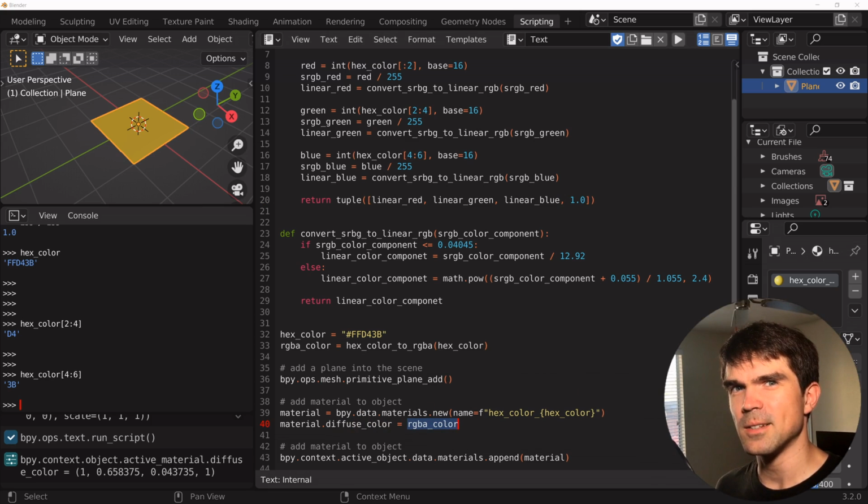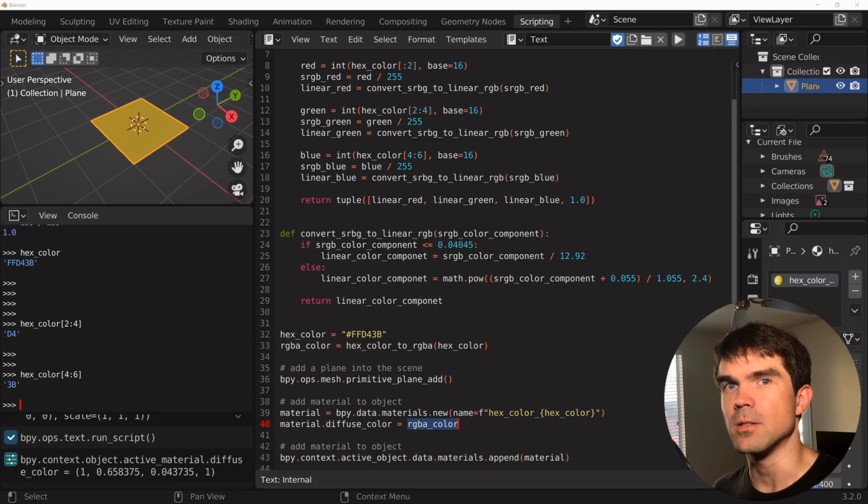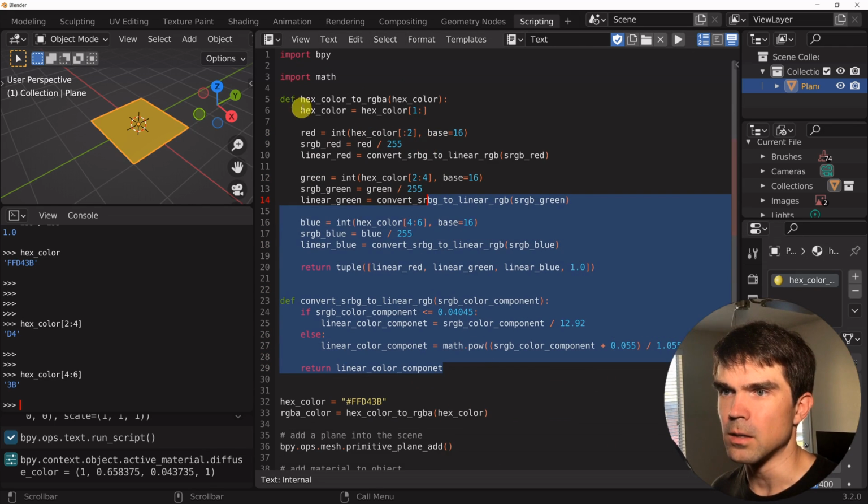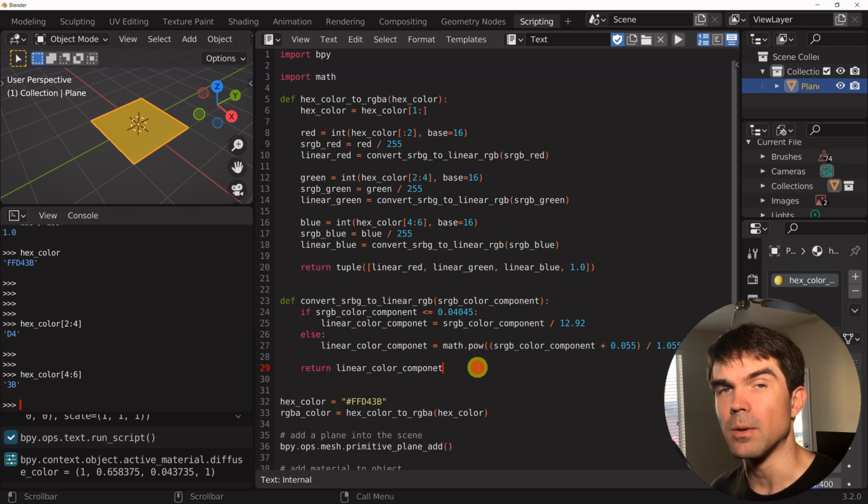So now that we have this code, we can start using it in our scripts to convert hex color values into something that Blender will understand and apply as a color, right? So what if you don't want to copy around this code right here in every single script that you create? There's actually a way. I have been working on creating a Python package that contains this building block and other building blocks.